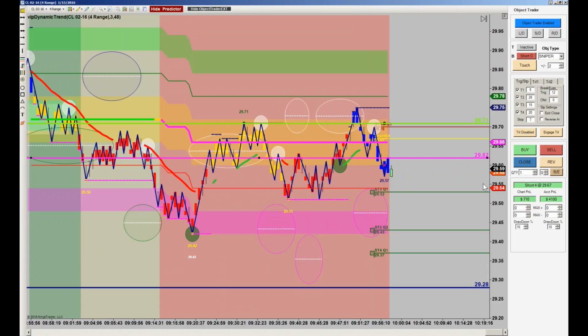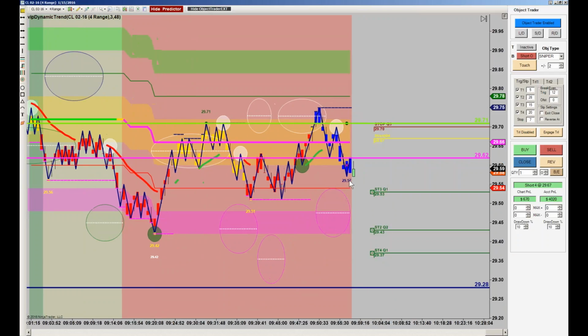What do you want to bet if it breaks 57 that it comes back and checks it? Watch it in real time and see if it doesn't do it. Okay, so far it's checked this little swing right here, right? Now if it breaks here, what do you think it's going to do? Well, it'll look to the left to trade the right, and it'll come back and kiss it.